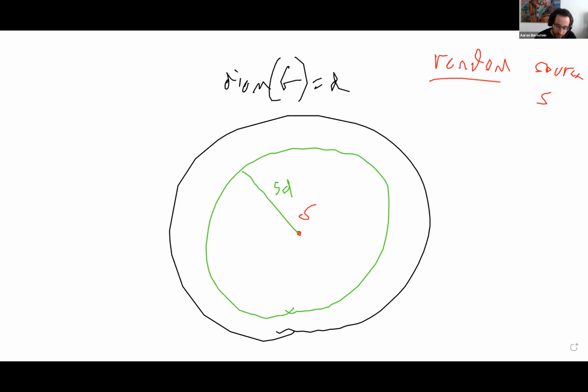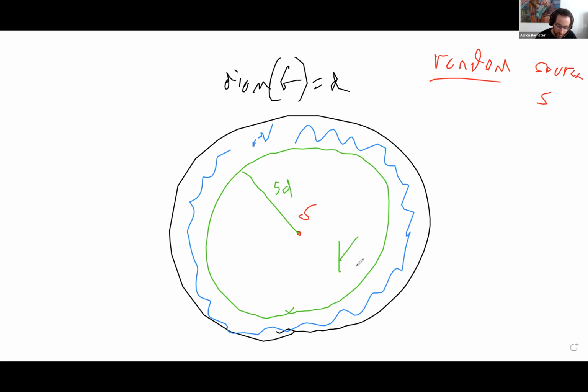And what you do is any vertex that leaves this ball, you throw out of your core. So basically, this green part is going to be K. And anything that leaves this green part is going to be thrown out of K. Now we have to be careful here, though, because we want to make sure that we satisfy this scattering property, right? So the scattering property said that if we're going to kick this blue vertex V out, it has to be because V is now far from a bunch of the graph. So how do we show that that's actually the case?